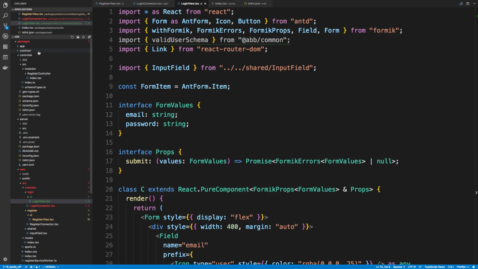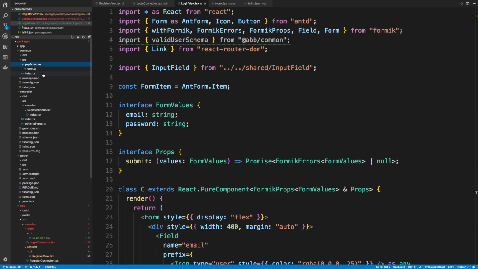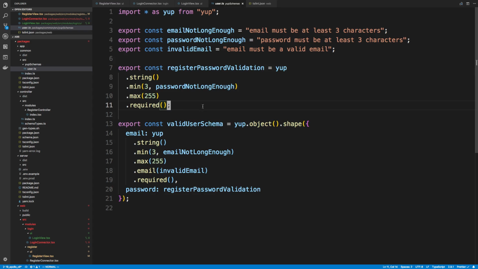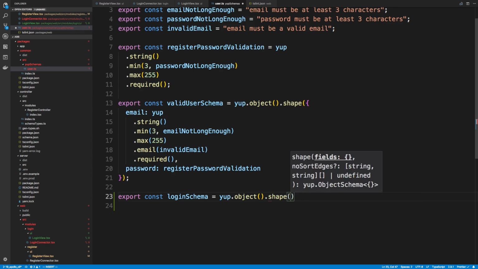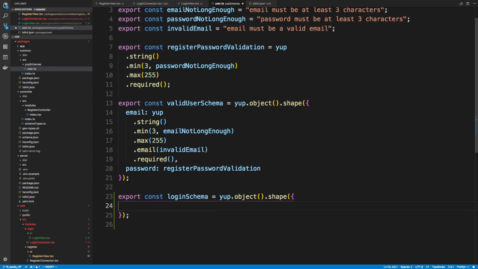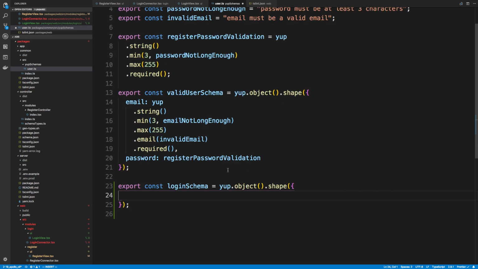So if we go to our common source, schemas, we can add another validation schema here if we want to. So I could say export const, I'm going to call this the login schema, and it's equal to yup.object.shape. So at this point, here's a few optimizations you can make with this.